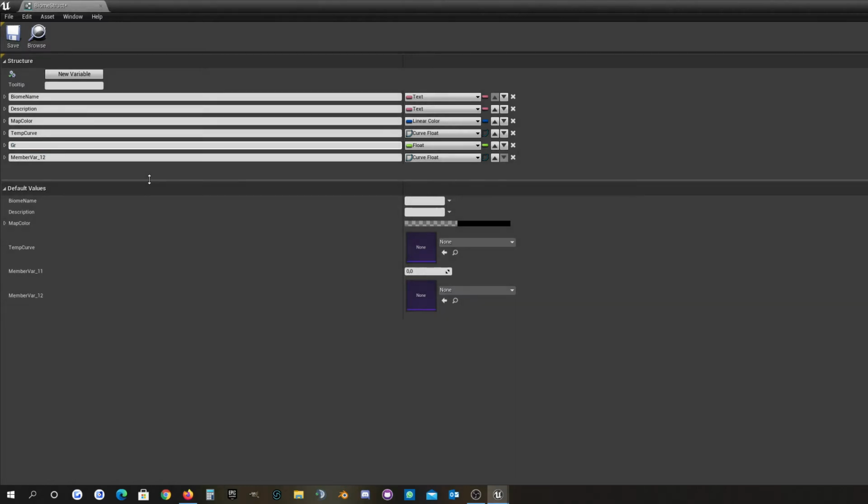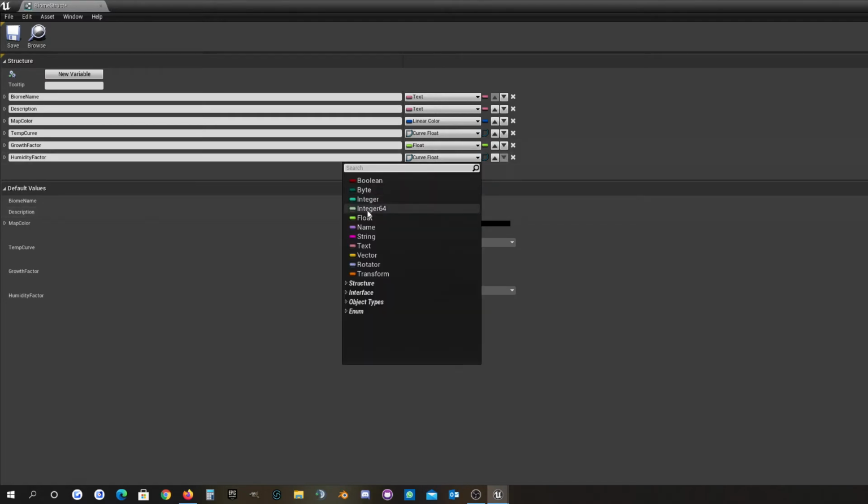Let's name it growth factor. And yeah, maybe another factor which means how wet is this area, so it's the humidity factor. So we can save it, it's float as well.